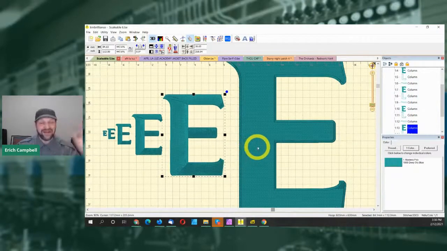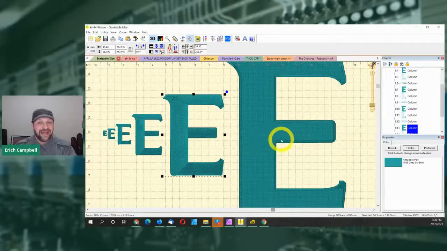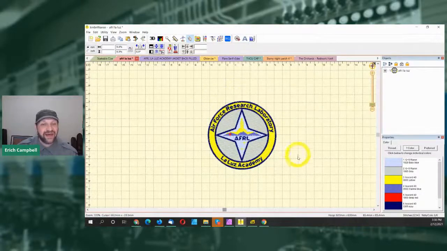So if we were going from size to size like that, I'm going to say by the time I get out to this ultimate end where I'm at, these 8-inch tall letters, I'm not trying to maintain these shapes anymore. These shapes are not intended for that. So you have a smallest range, you have a largest range. And I think that's the same with the designs here. If we were talking about this design here, I could absolutely scale that up 25%, and I think it'd still be okay. It wouldn't be perfect. It'd be okay. I'd have to do a little bit of tweaking for pull compensation, and it'd probably be all right. Wouldn't be the best, would probably be okay.